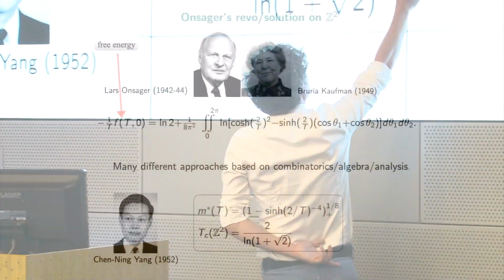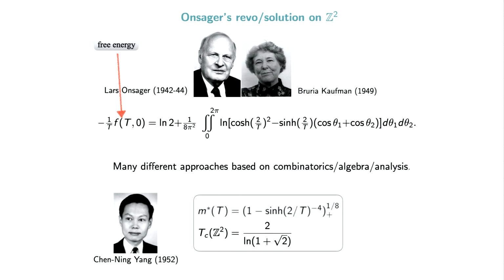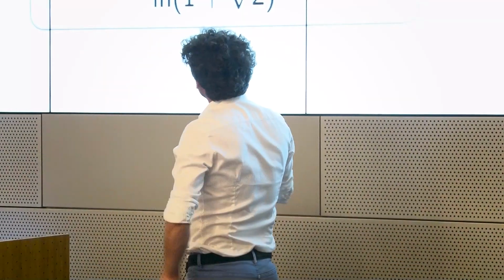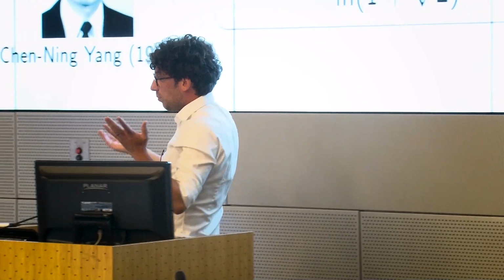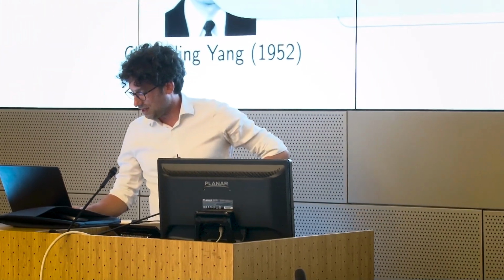And from that, there is one thing that you see immediately, there is a plus part, a positive part, and so that tells you that this spontaneous magnetization is strictly positive as long as t is smaller than 2 over log(1 + square root of 2). So you can compute explicitly the critical parameter. It's definitely not the simplest way of computing the critical parameter, but that's a way of getting it. So in 2D, you can basically compute everything explicitly for the Ising model. Not everything, but many things.